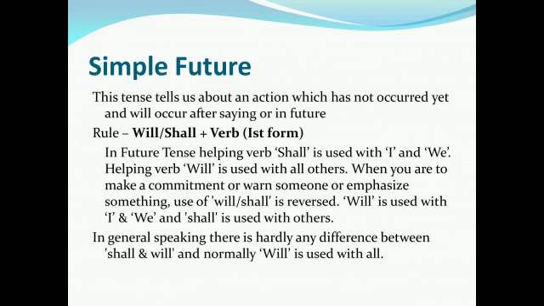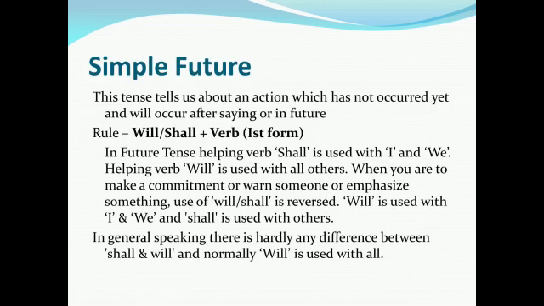So in future tense, helping verb shall is used with I and we. Helping verb will is used with all others. When you are to make a commitment, commitment means just like a promise, or warn someone, or emphasize something, I'll just stress on it, then use of will, shall is reversed. Reversed means it is interchanged.